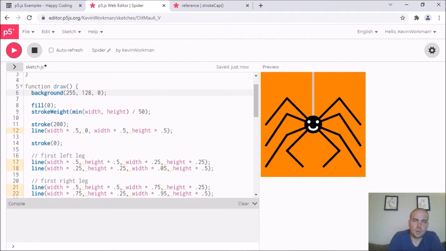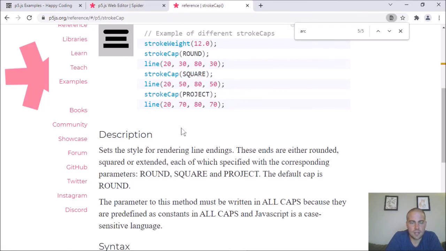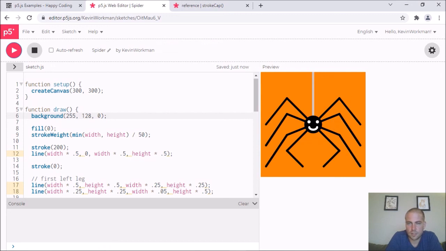So that's, I don't know, that's part of what I like about P5 and creative coding. You can try things out like that, and I didn't know ahead of time what it would look like, and you can ask yourself the question of how you feel about it, and sometimes you like it, sometimes you don't, and that's really cool.